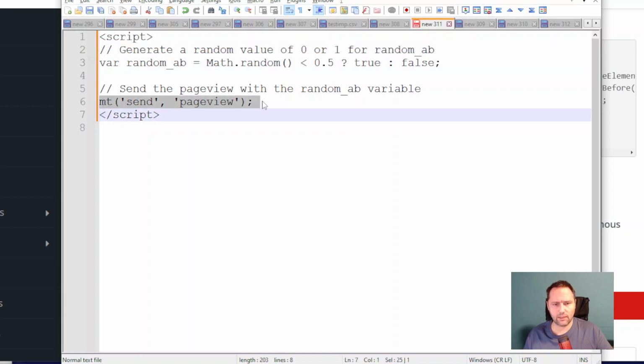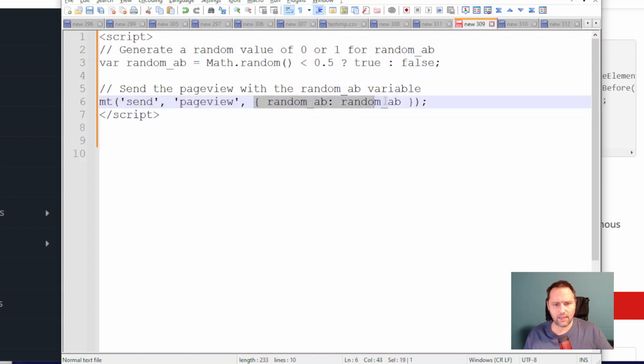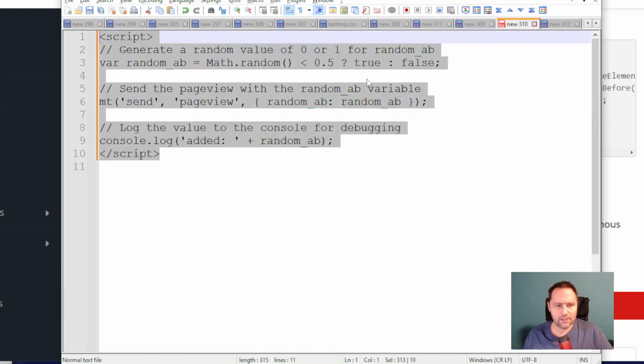Here's our tracking script. All we have to do now is just add this part, and our random, so this one here, random AB, will be pushed in as random AB. So random AB is the alias of my publicly updatable value. Okay, so let's do some logging as well.